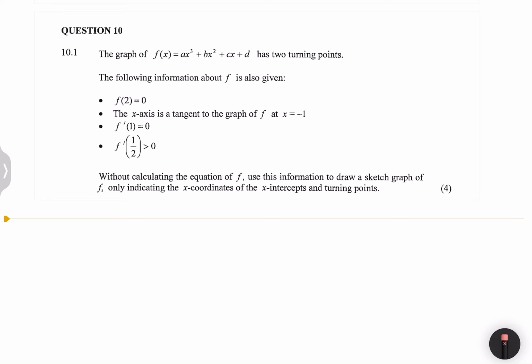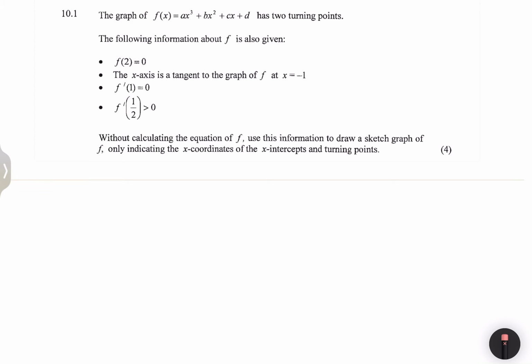Now let's look at this graph. We know that we are looking at a cubic function. In this case, we don't know whether the value of a is greater than 0 or less than 0. Remember, when a is greater than 0, we're looking at a cubic function that would look something like that. It starts with a maximum and then it has a minimum. When a is less than 0, we have a function that looks something like that, where it starts as a decreasing function, and so it has a minimum and then a maximum. So we don't know all of that.